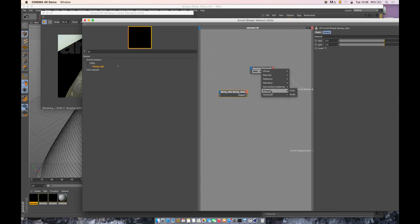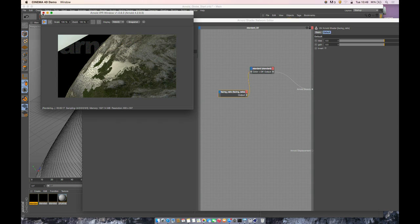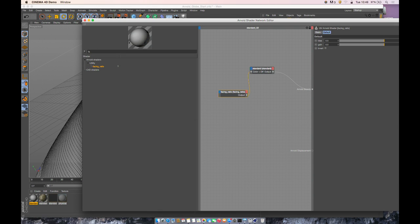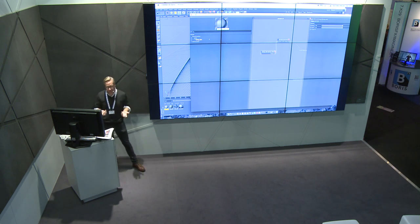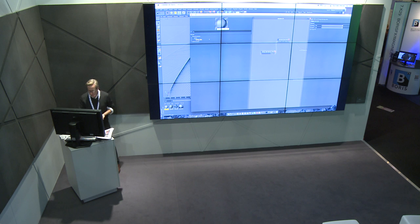And I'm going to set this, for now, to diffuse color. Pop it here. I'm going to switch off the IPR for a second just so that I can see my real-time render here. You can see this shader here, it's white in the middle where it's facing the camera, and it's gray and black on the sides where it's facing away from the camera. I want the opposite effect here. So I'm just going to go over here and click invert. Now you can see it's black in the middle and white near the sides.